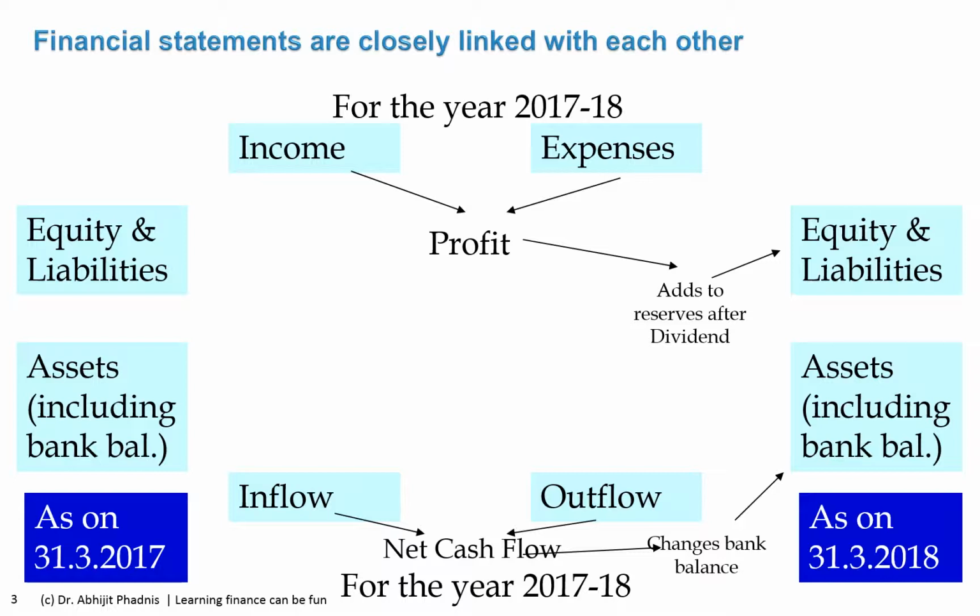Now, logically speaking, if we know three components of these four, we can derive the fourth one. Quite often, the three components which are known are the starting balance sheet, the ending balance sheet, and the statement of P&L, and the cash flow statement is often derived out of the balance sheets, and that is how companies report that in their annual report, though obviously they have all the direct data in terms of what inflows they have received and what outflows have happened.